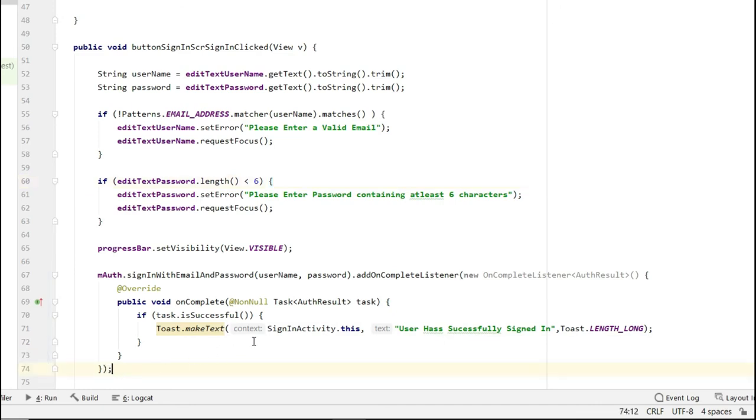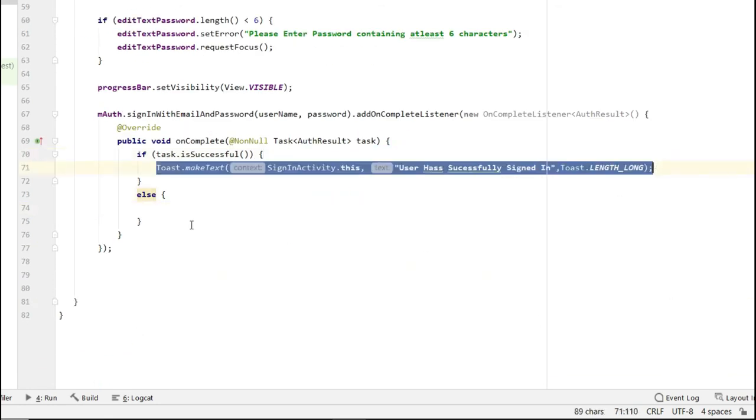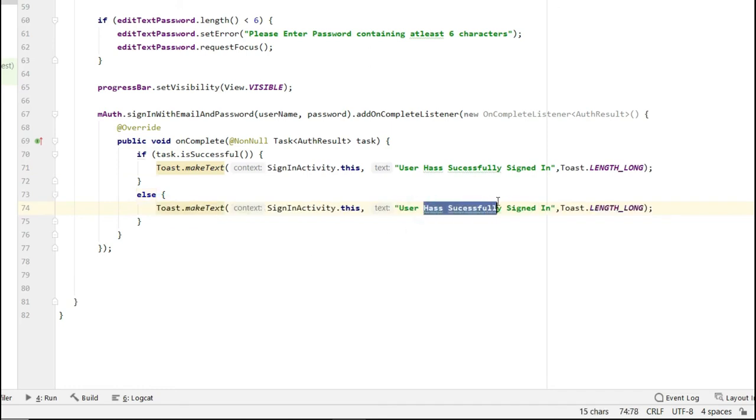Let me complete. Else, if the user failed to sign in, we will display that the user failed to sign in. And let me correct the spelling issue.